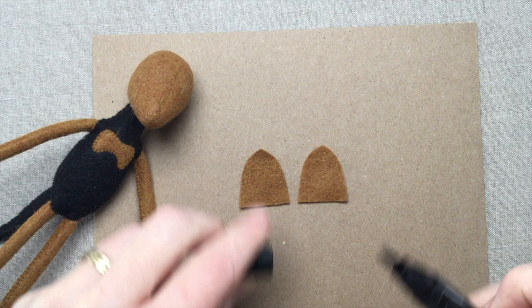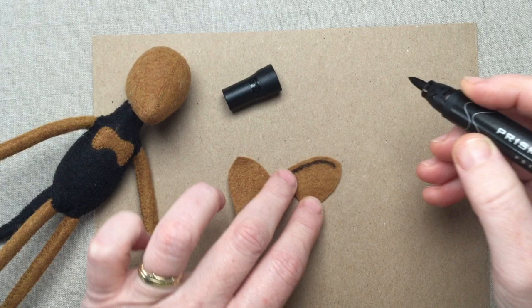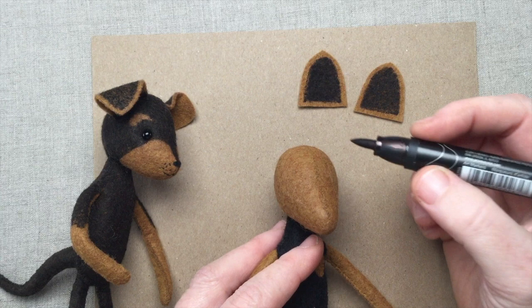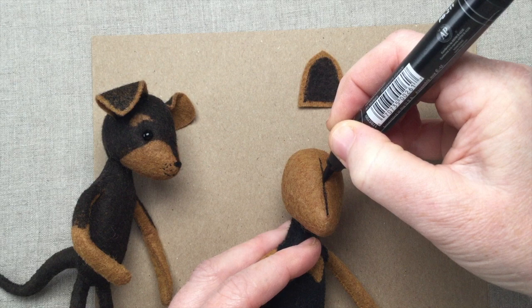For the ears, I didn't want them to get too stiff before sewing them onto the head, so I used the Prismacolor brush tip pen directly on the untreated felt surface. As you shade them in, leave a slim border around all their edges — later, when they're attached, we can color in the ear-to-head transition. On your pattern, the side head pieces have light gray shading indicating roughly where to mark with your black pen — keep those pattern pieces handy as you work. I'm starting with a line on the seam going up from the nose, then roughly outlining the cheeks.